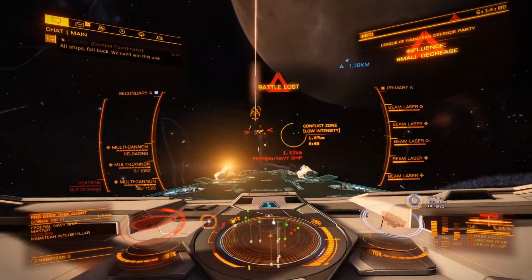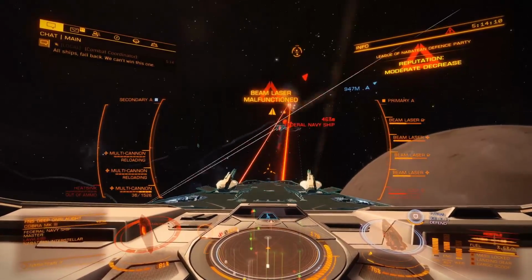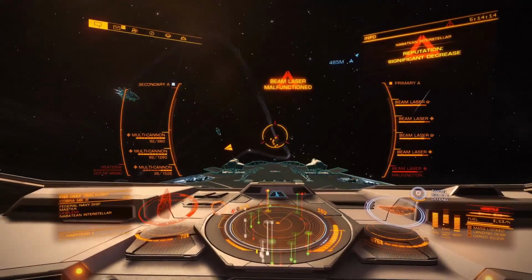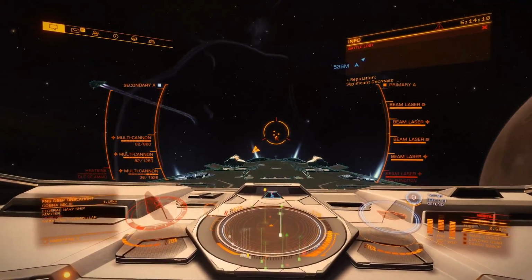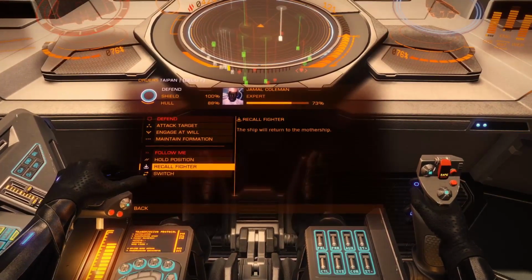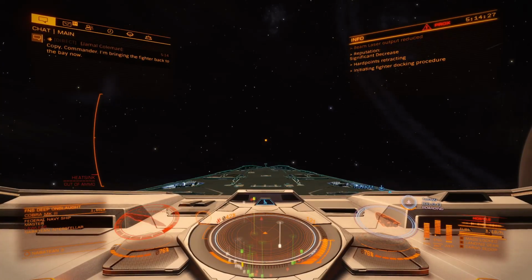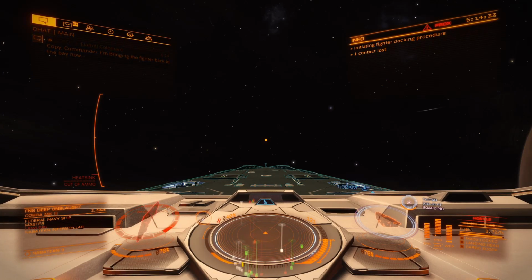All ships fall back. We can't win this one. Alright, we're gonna have to jump out, because good guys are jumping out, and we don't want to be left having to fight 50 ships on our own, so we're gonna go ahead and recall our fighter. We're gonna wait for him to dock. Copy, Commander. Bringing the fighter back to the bay now. Hopefully we can survive until that fighter docks on our ship.